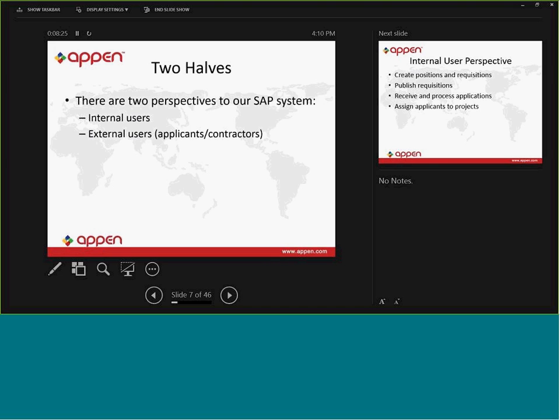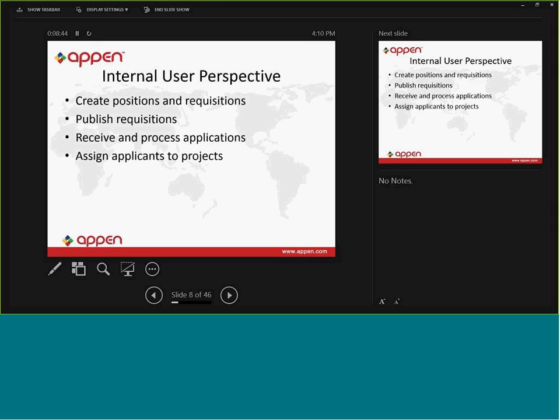We have external users or consultants who apply through our website or through one of the huge number of opportunities that Rick's organization has made available. They will come in with eRecruit, give them HCM, and hopefully ultimately they'll end up in cProject, because that means we've assigned them to something.